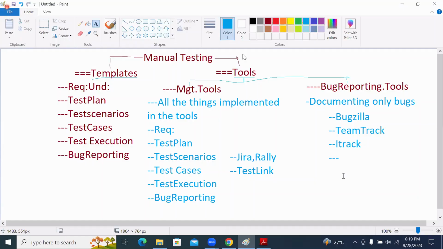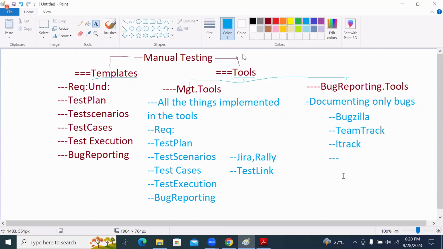According to that project requirement or that particular client requirement, you will utilize that respective tool.